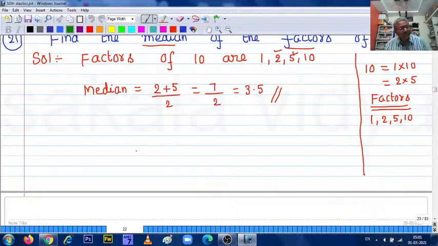So in part of that we have been discussing the statistics chapter, and up to now we have completed 21 problems. Today we shall continue with the rest of the problems and conclude this session, and tomorrow, if there are any important problems, they will be discussed. So now the 22nd problem.